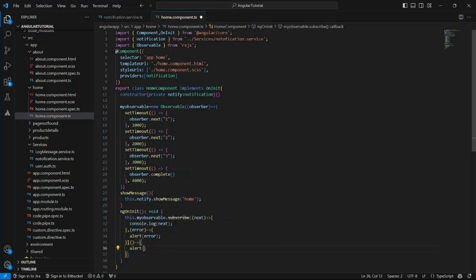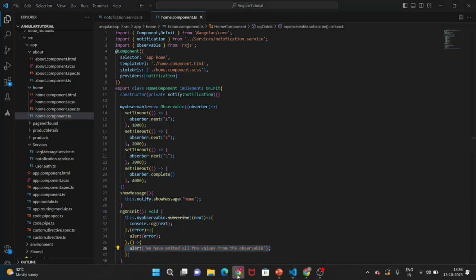So we can send a message that we have emitted all the values from the observable. This is the message that will be displayed after getting all the values from the observable.